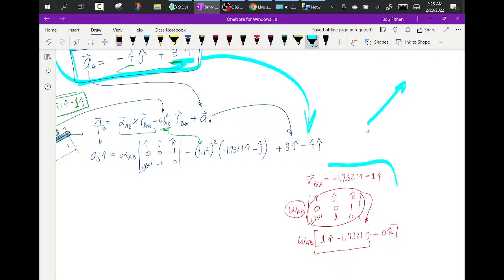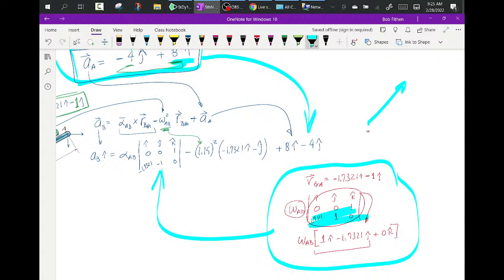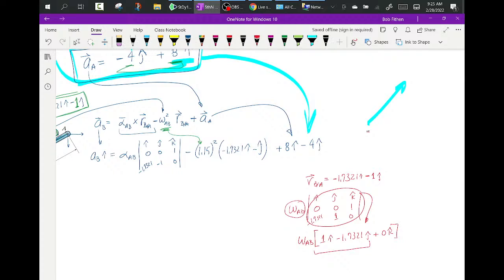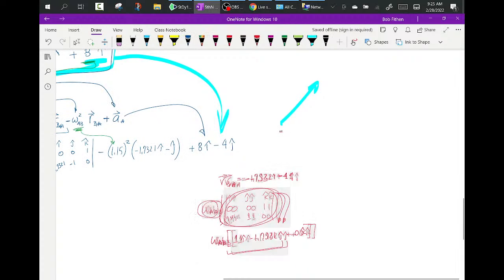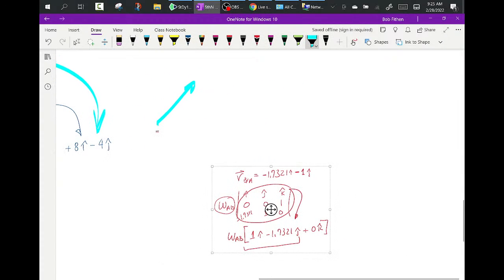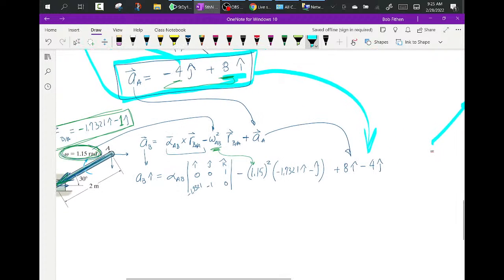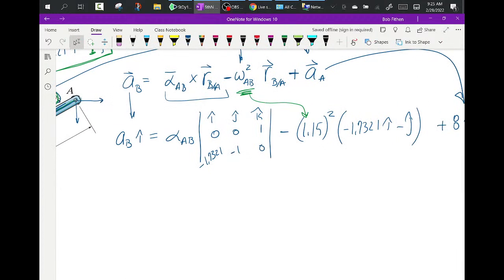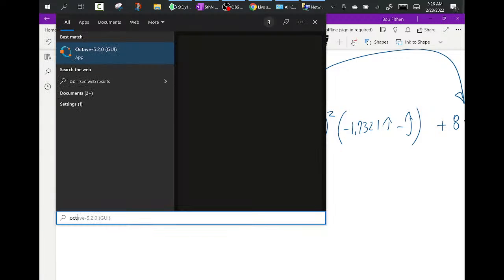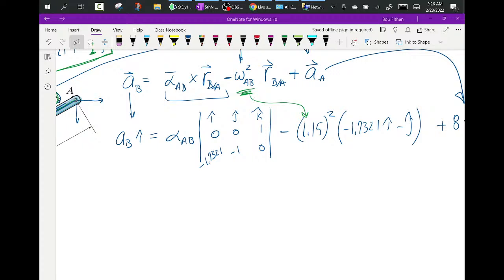What I had done here is copy that from above so that you could see that the structure for the velocity with the omega ends up being the same structure for the acceleration, but with the alpha. This is now kind of in the way, so I'm going to do my best to get it out of the way and complete the problem. Okay, so I'm getting it out of the way. Now, let's go ahead and do this. I'll go ahead and do Octave. Sorry.